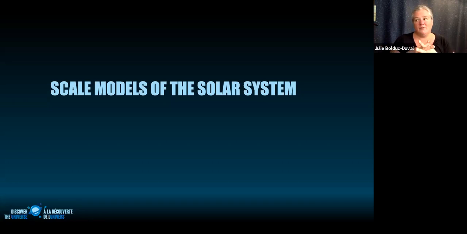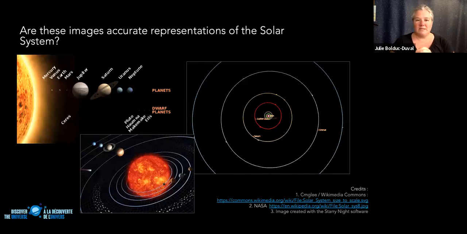But another thing I find very important when teaching the solar system is to have an accurate representation of the solar system. And you can look at all three images here. None of these are accurate. There's no way to represent the solar system to scale on a slide, on an image, or a sheet of paper. This one shows the planets to scale in sizes, but obviously not in distances, and they're not all in a line. Sometimes students will have the impression that the planets are always in a line.